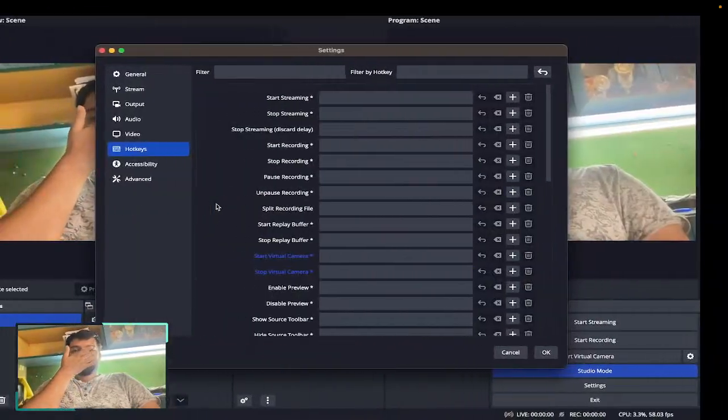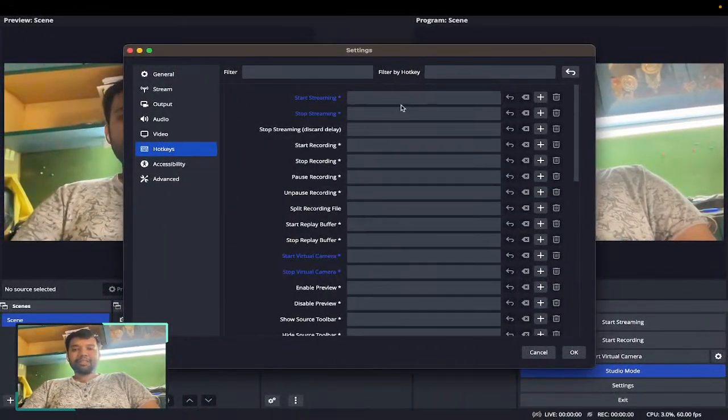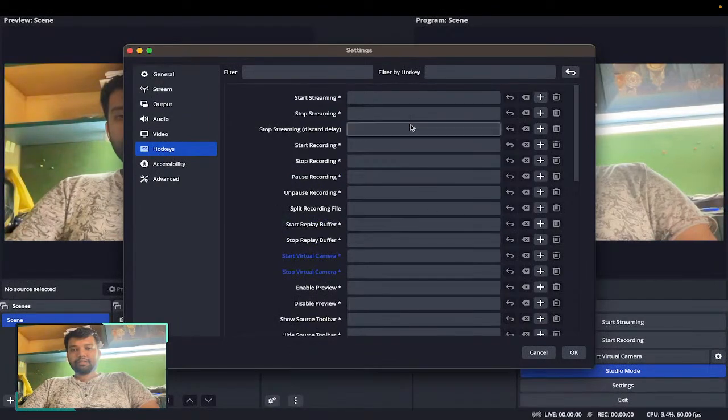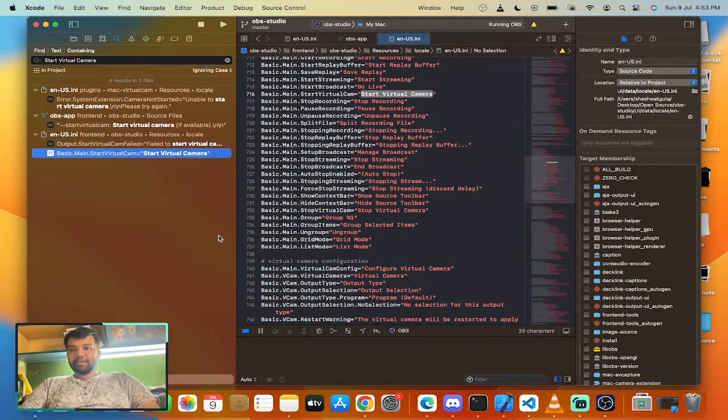Okay, so we are trying to add accessibility names to these, and currently I'm trying to find where it is.